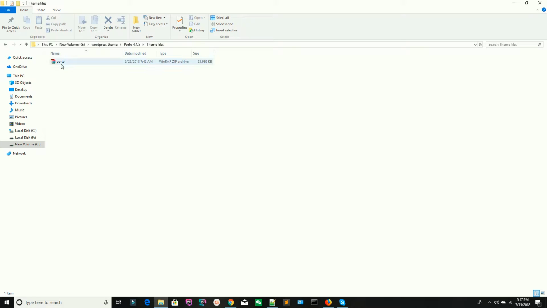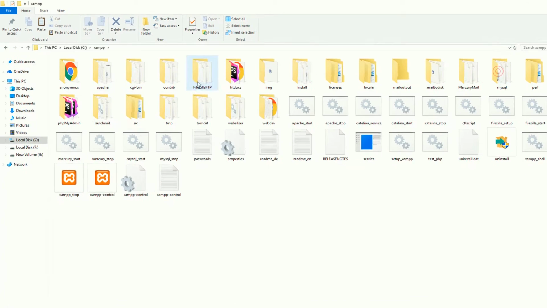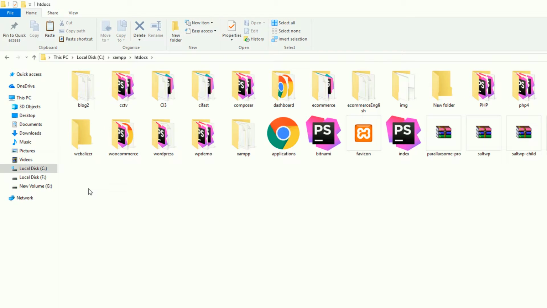So this is the theme setup, this is the documentation, this is the license, and this is the theme. Copy this theme and go to your XAMPP htdocs. I'm using XAMPP, so that's why I'm using htdocs.